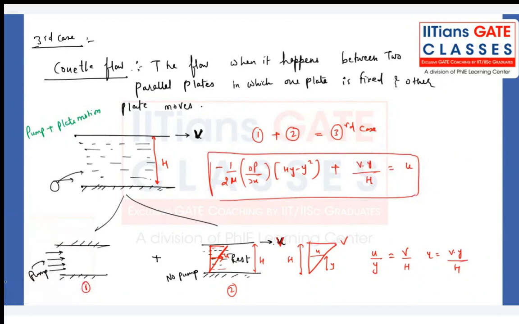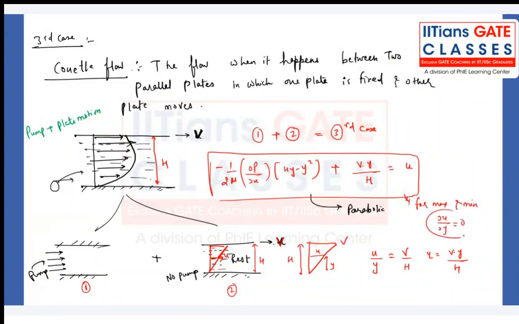Again, if somebody asks you what the combined variation is, it's a parabolic variation like this. Now we cannot say that exactly at the middle it will have the u maximum. For maxima and minima, we have to differentiate and equate to zero: dou u by dou y equal to zero, so that I will be getting u maximum. That can also be one of the GATE questions they can ask. So again, mathematics will be involved there.